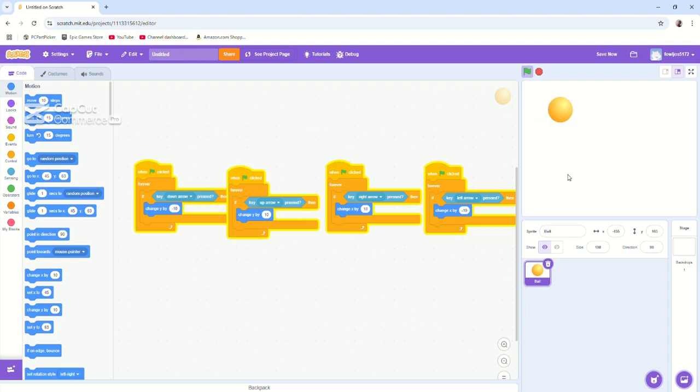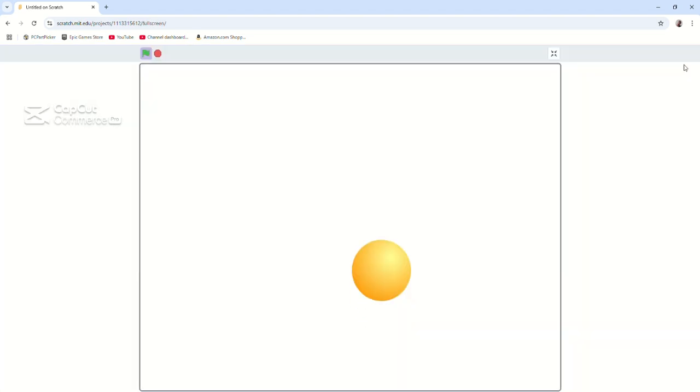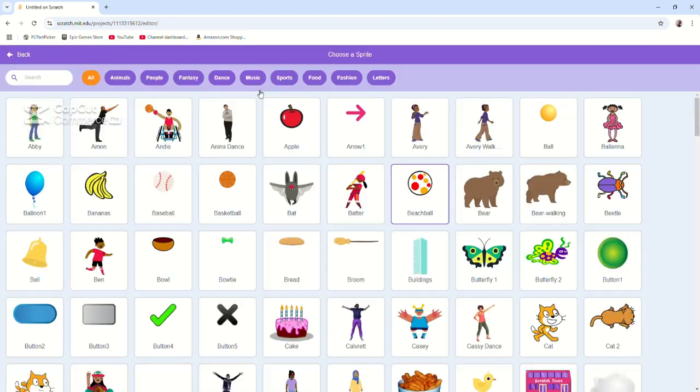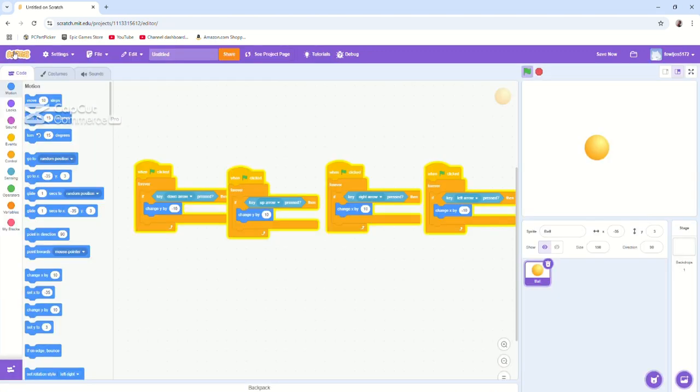Welcome back, guys. I switched it to a different sprite, and I got all the movement working. If you see up in the top right corner, I can enlarge it. You've got a ball moving in different directions. This sprite you can find if you just go right here. If you want to build this game too, I will share it and put the game in the description if you guys want to play it yourselves.